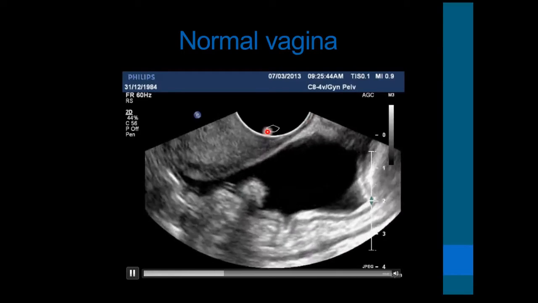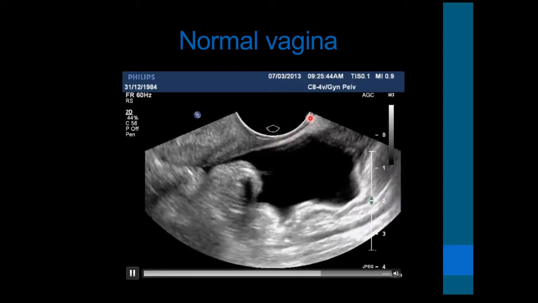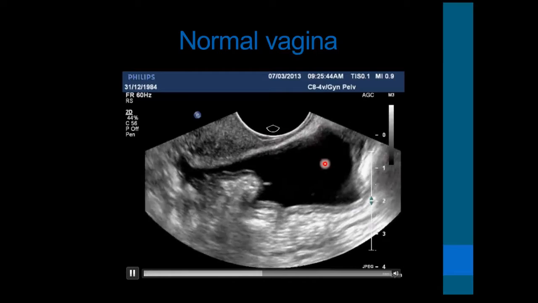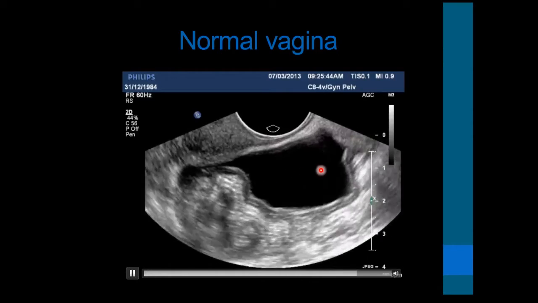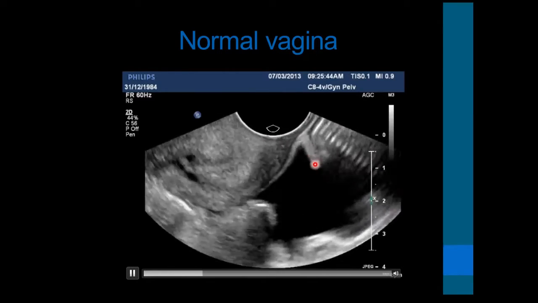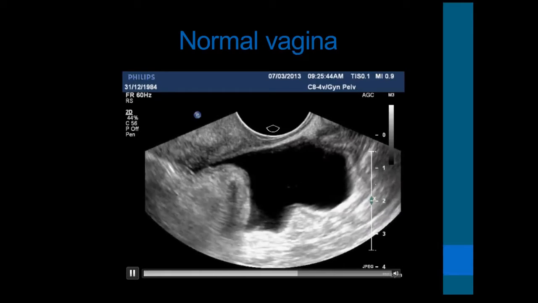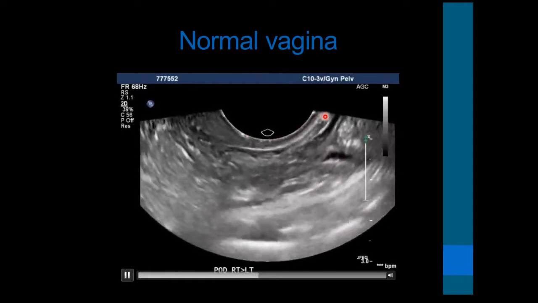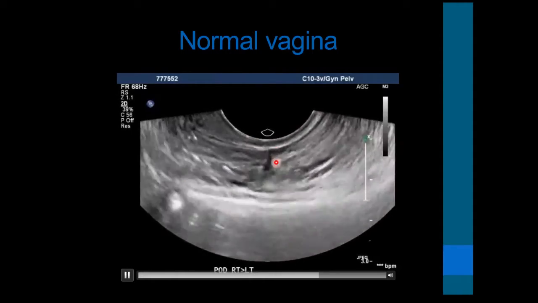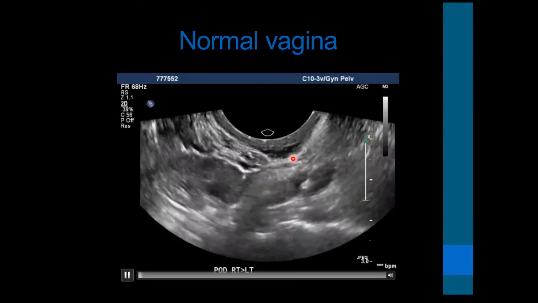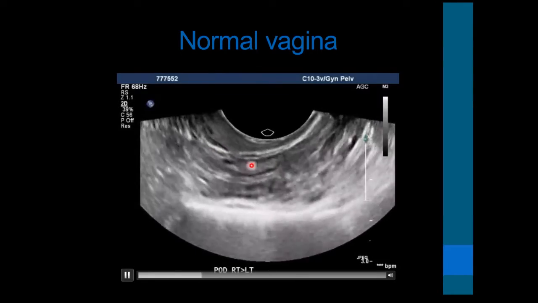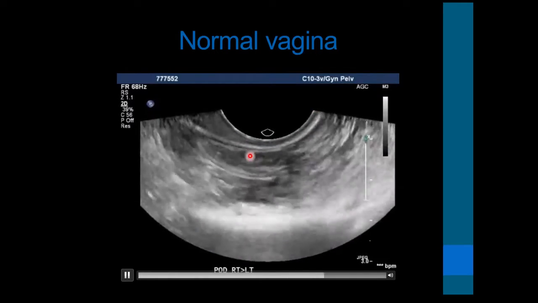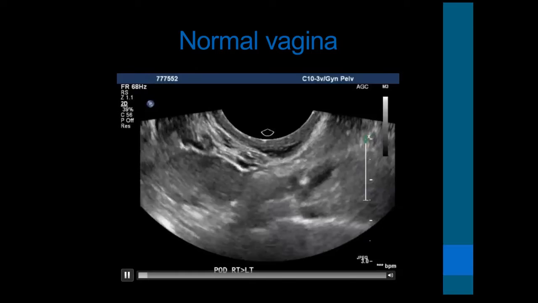So again, we put the probe in the posterior fornix, and this is the vaginal wall, a hypoechoic layer with a hyperechoic layer overlying it. There's a little bit of fluid in the pouch, which makes it easier to see the actual vaginal wall. But you can also see the vaginal wall when there is no fluid. Here, that's the vaginal wall, the hypoechoic layer with the white line surrounding it. And then when you push, you can still see that all of this is sliding over the posterior vaginal wall. So just a hypoechoic thin layer with a hyperechoic layer covering it and sliding seen over the posterior vagina.